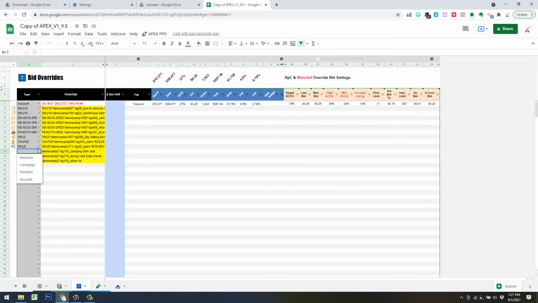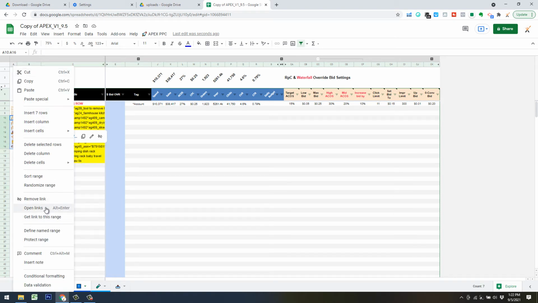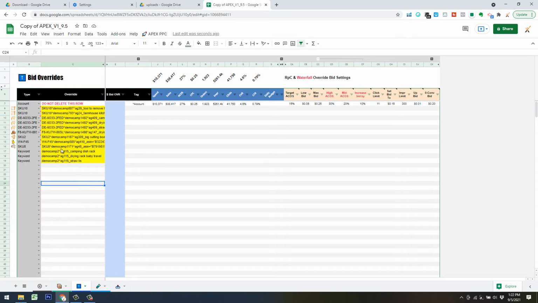But here we said because these are multi-SKU campaigns, we need to set this at the keyword level. I'll probably actually end up calling this a target, since it makes more sense, so just set that to the target accordingly. You can see these ones that do have single SKU targets in campaign structure, there's a little image that pops up. The nice thing there, you can select multiples at once, and if you click open links, it'll actually take you to Amazon and open up that search for those specific targets. So say you're wanting to target these and always stay top of search placement, you can do that little operation there and almost manually verify that you're getting those placements at any time during the day, which is kind of slick.